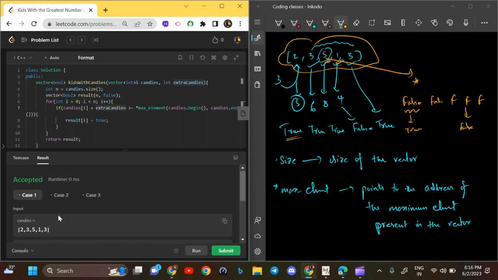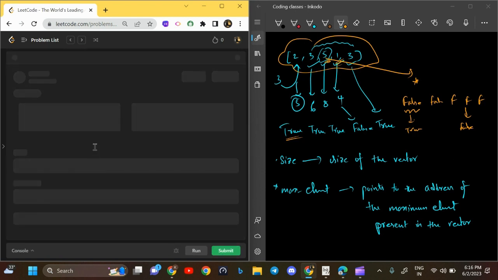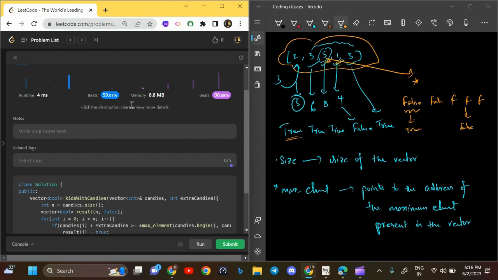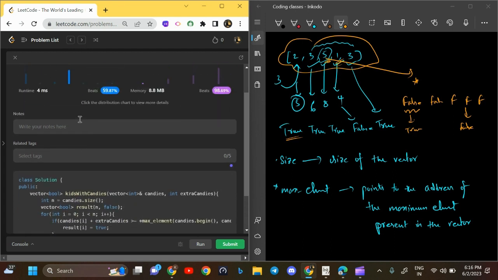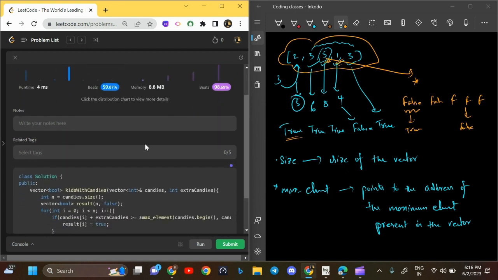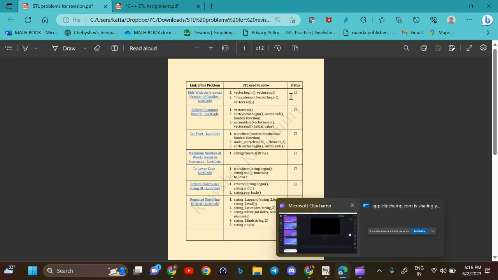If it's accepted, that means the code is perfect, but that is only confined to the cases that we have taken. This is case 1, this is case 2, this is case 3. Let us now try to submit and check if it's working on all the test cases. Yeah, it worked on all the test cases. Leave aside the runtime numbers, just make sure whether it's working or not. Our code has successfully passed all the test cases, and this is the final result. I hope you got enough clarity on how to use the STL, like max_element and all this. So we are done with the first problem.